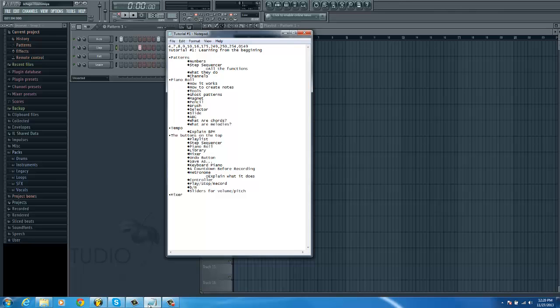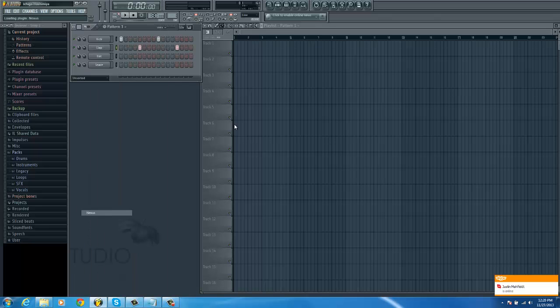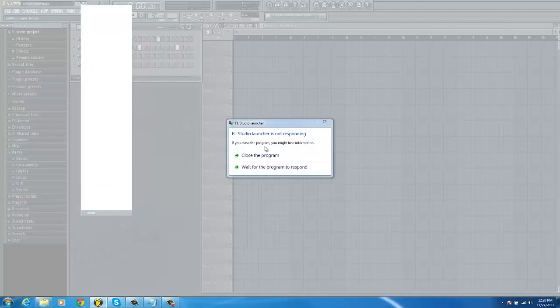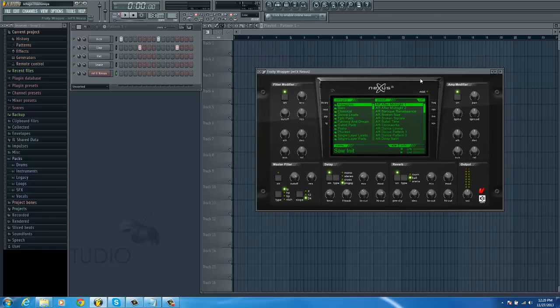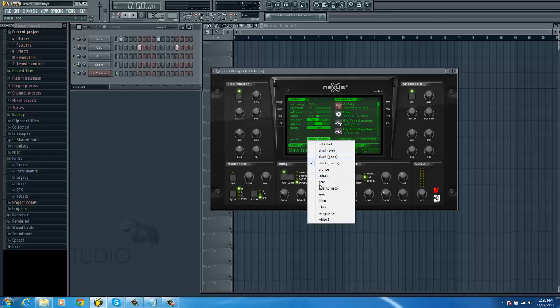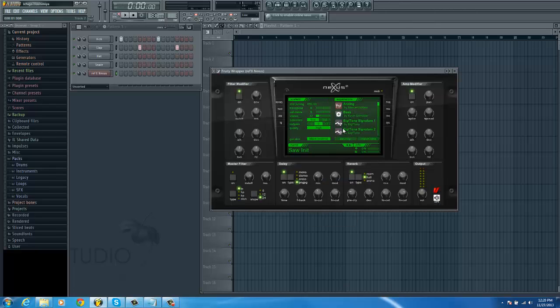All right, piano roll. Moving on to piano roll. I'm going to add a channel, add one. I'm going to select Nexus, because that's my favorite plugin. For some reason it doesn't want to load. Of course. There we go. So, Nexus loaded. You're going to have a different color which is going to be right here. It's going to be this color. But I don't want this color, so I'm going to choose this color.